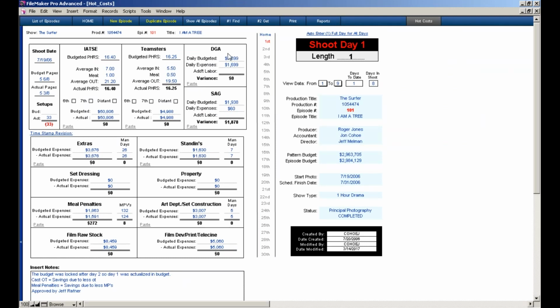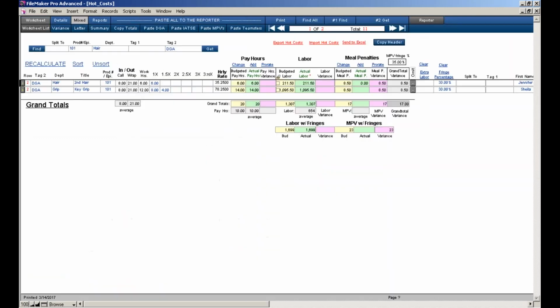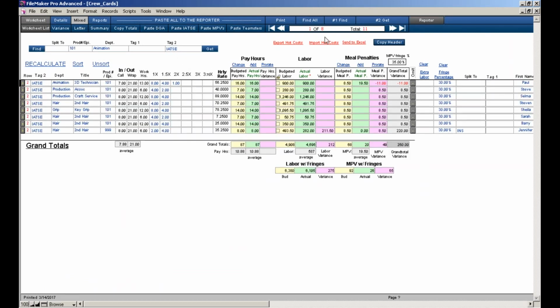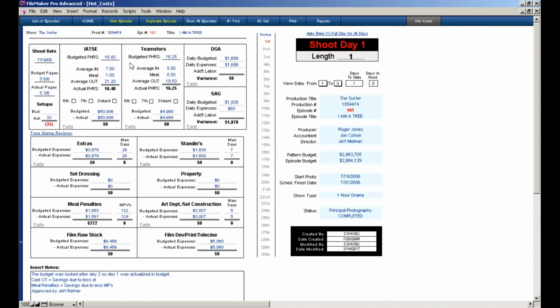Now my numbers came over. I go back to the hot costs. I do another find. I find my IATSE people, get those, and then copy the totals, move over to the reporter, go to my IATSE, and paste. It pastes in the totals.